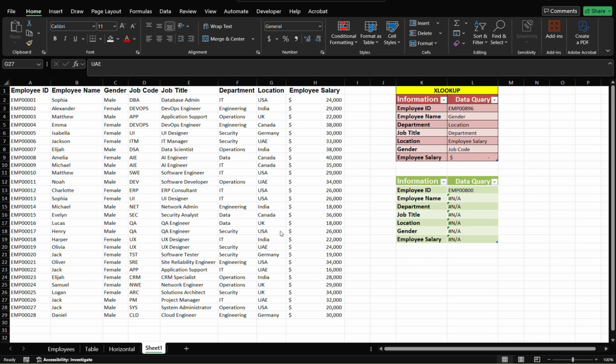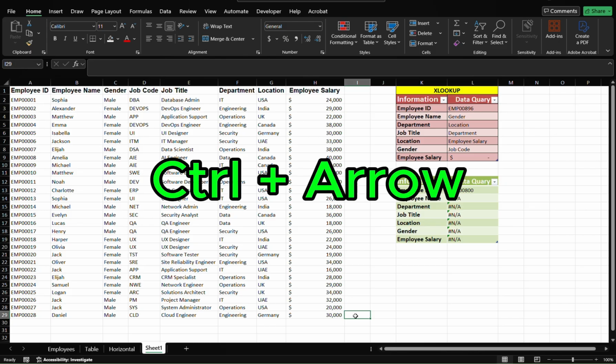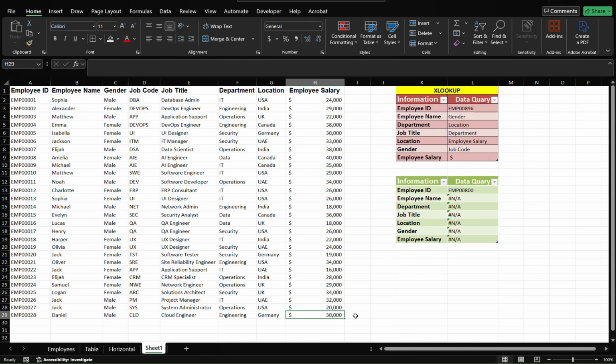The next shortcut we have in our list is Control and arrow key, which enables you to move to the end of your data. So I press my Control key on my keyboard, then I can move to the end of my data without having to move through several cells. As seen here, I have held my Control key and I can move down to the last cell down. I can move right to the last cell to the right. I can move up to the last cell. This is a good shortcut which enables you to move to the end of your data without having to navigate manually.